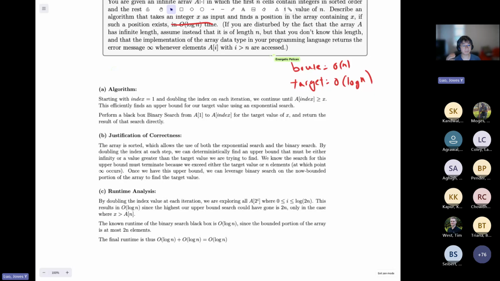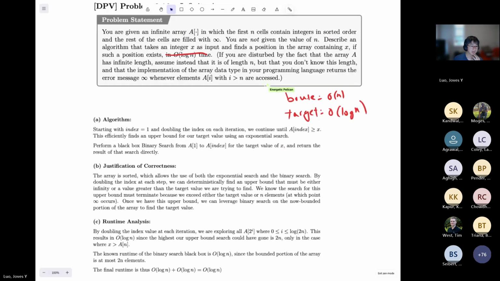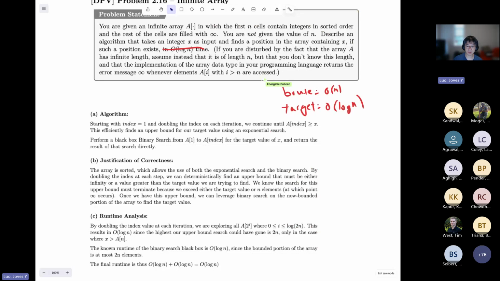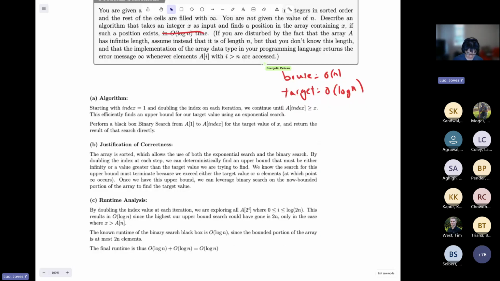And what this means is that if you consider what the question asks here, if such a position exists, you would think, okay, I need to also say return x if such a position exists. You can. That is perfectly valid, and we would accept that. But you want to leverage what binary search does for you without having to do much about it. And what does binary search do when it doesn't find x? Well, it returns none. It just ends and tells you it can't find it. What that means here doesn't really matter to us because we can just do the same thing. So that's why I like leaving out that detail, because it's exactly what binary search would have done.